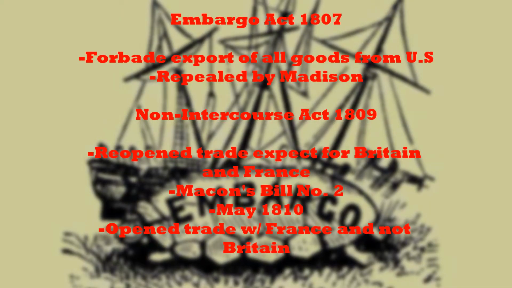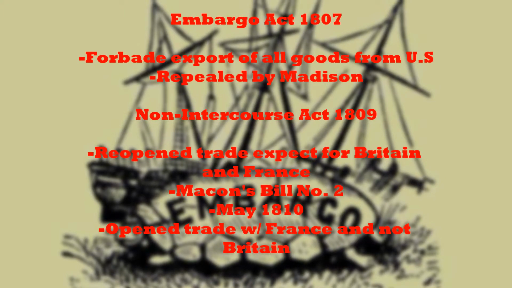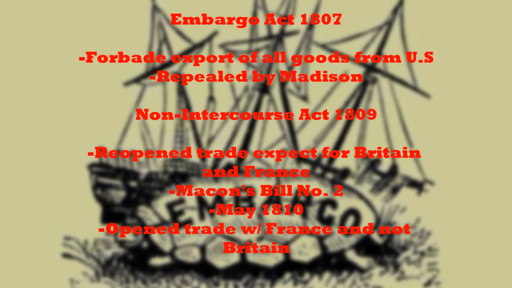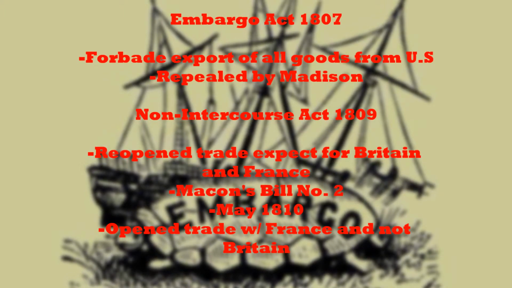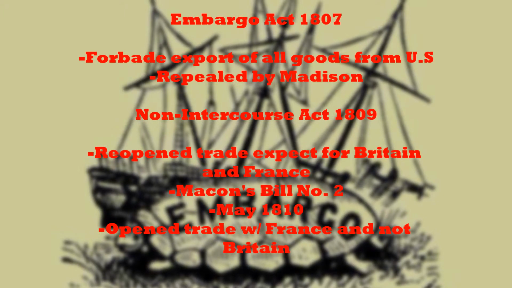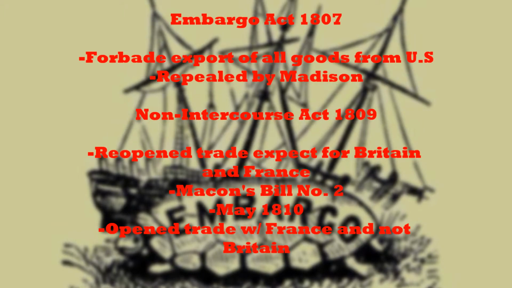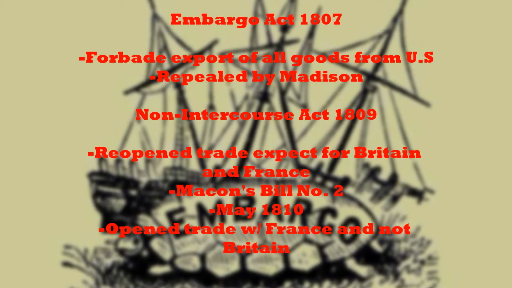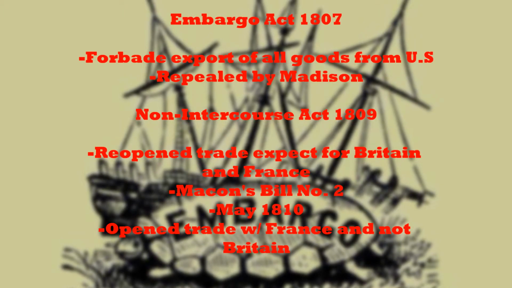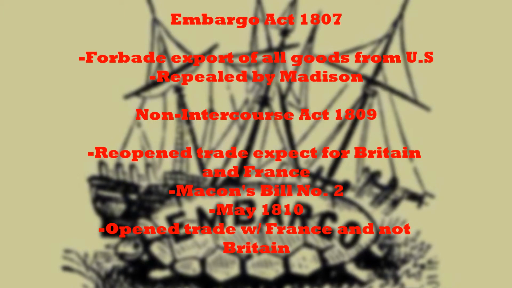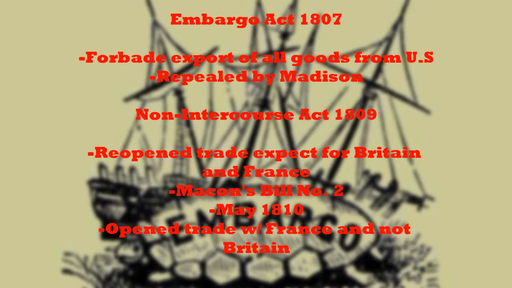After the outcry sparked by the Chesapeake-Leopard affair, Jefferson went on to implement the Embargo Act of 1807. Prohibiting American exports to all overseas ports, this act effectively ended American foreign trade at that time. In a drastic attempt to save America, Jefferson thought the Embargo Act would end the threat of impressment by removing American merchant ships from the water while choking Great Britain and France of U.S. goods at the same time. With a voluntary cutoff of its exports, the European nations would be forced to respect the United States' rights.